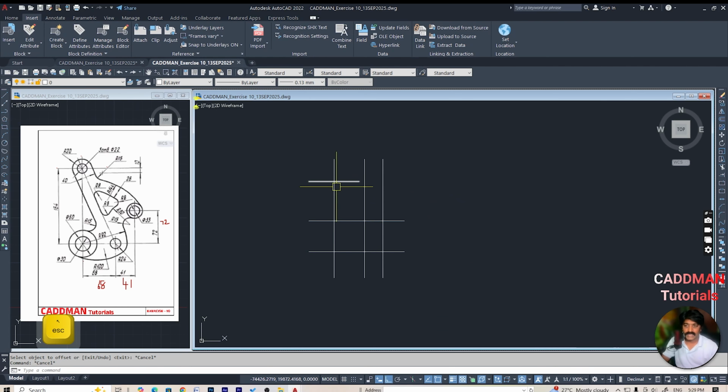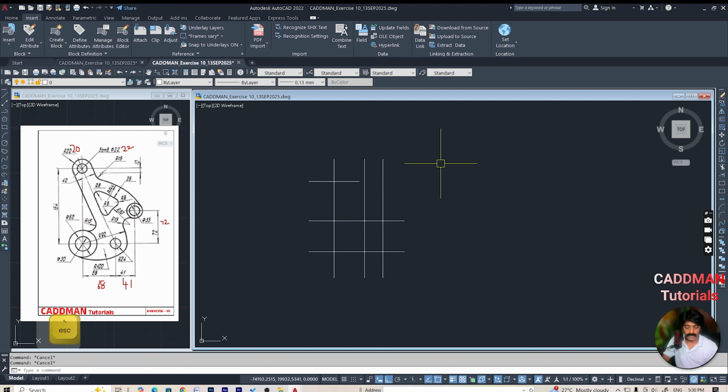So let's create the circles here. One is radius 20, and the inner is radius 11, or diameter 22. Then respectively we'll create all these circles first.